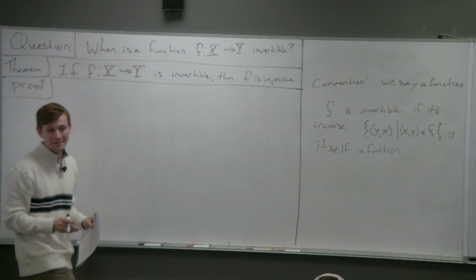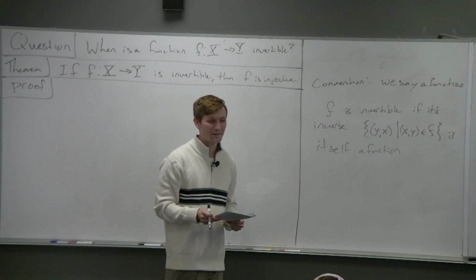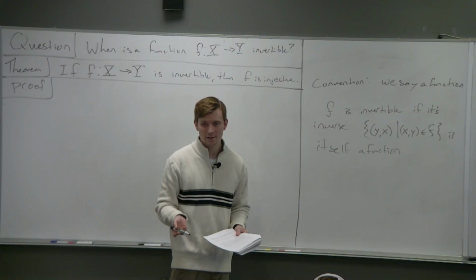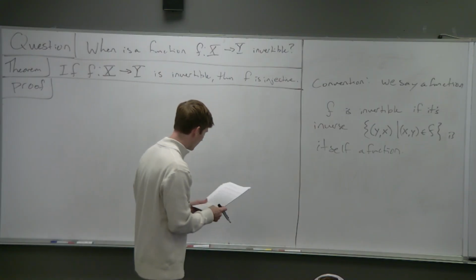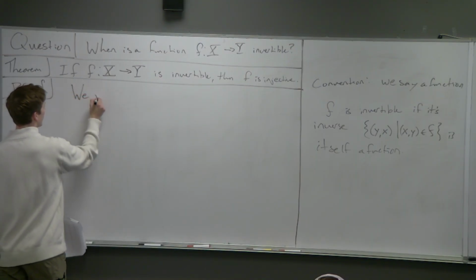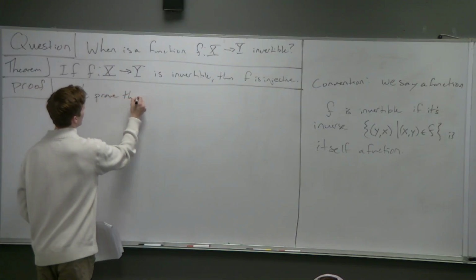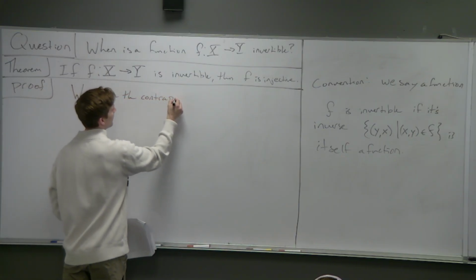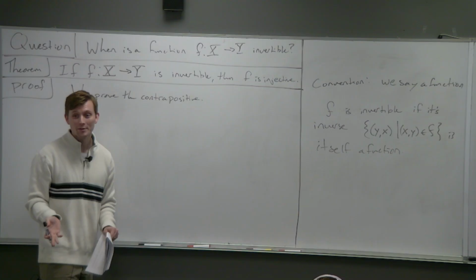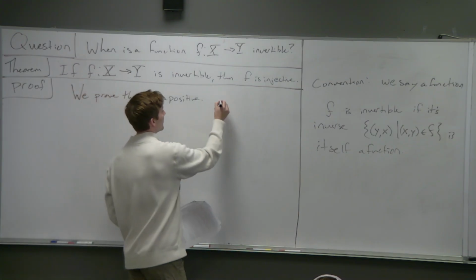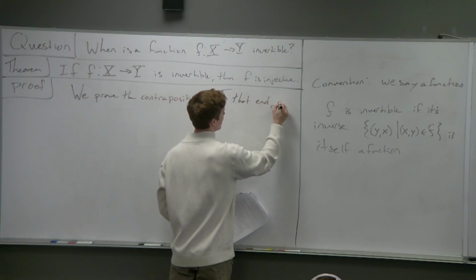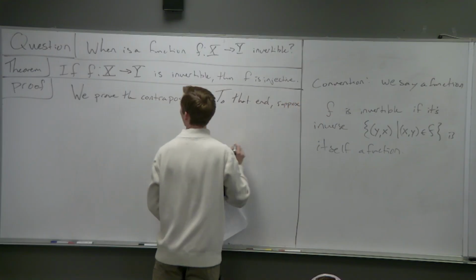All right, what would you start with? Actual question. Suppose that it's not injective. Okay, you want to go that way. Say, suppose it's not injective, and then show it's not invertible. This is a pretty reasonable thing to do. Sure. Okay. So I'll say, we prove the contrapositive, since, after all, the contrapositive is logically equivalent to the original implication. To that end, suppose f is not injective.